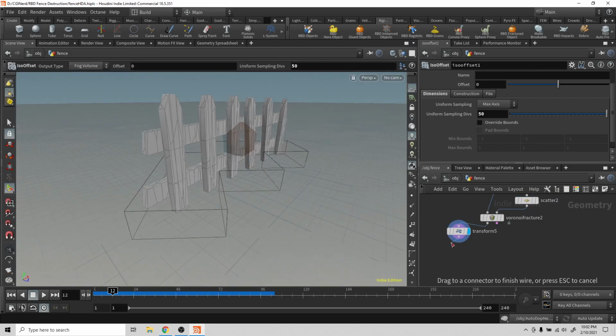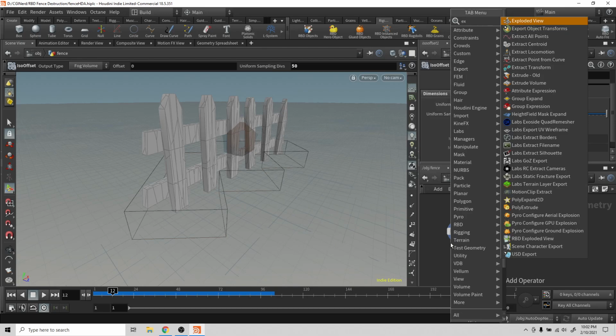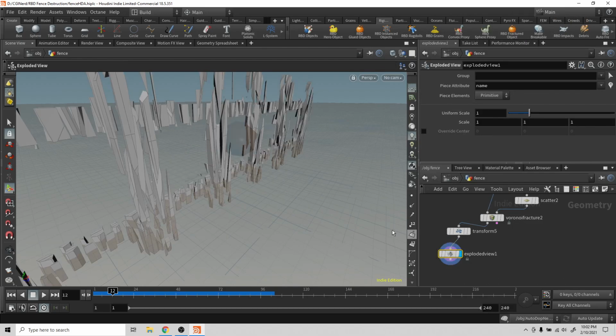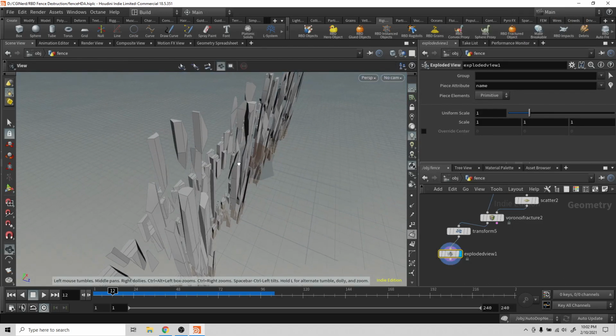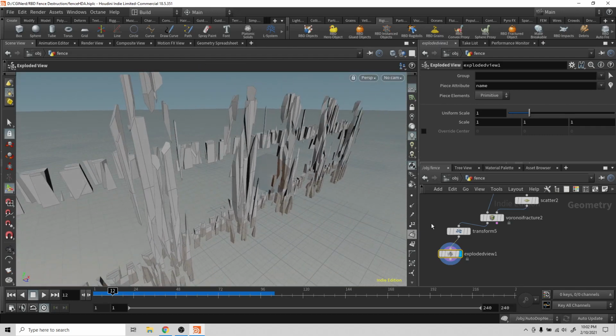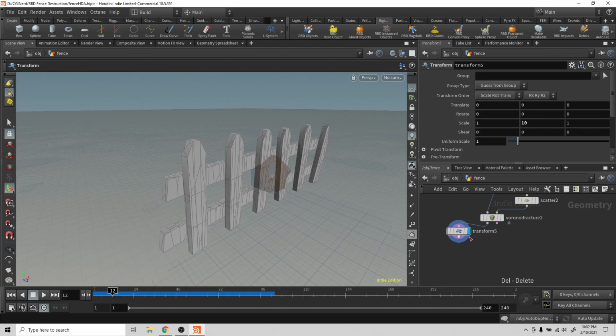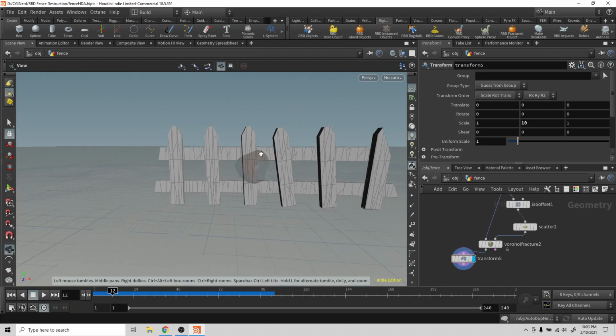So if we look at the exploded view now, we have more splintering on the inside and internal pieces where we didn't have that a moment ago. So this looks a lot better. But I want more detailed breaking in this section here.